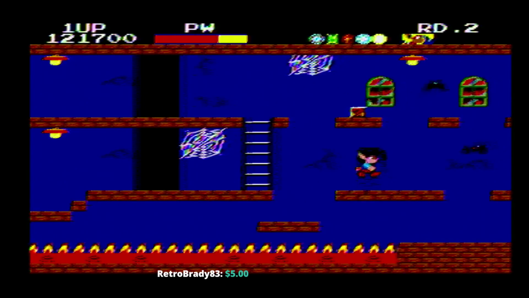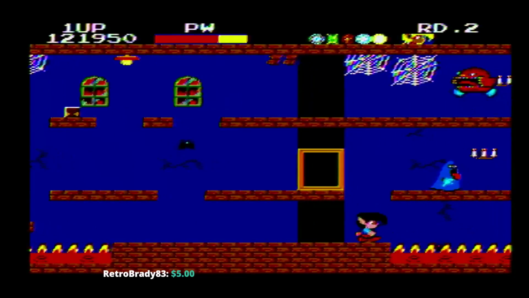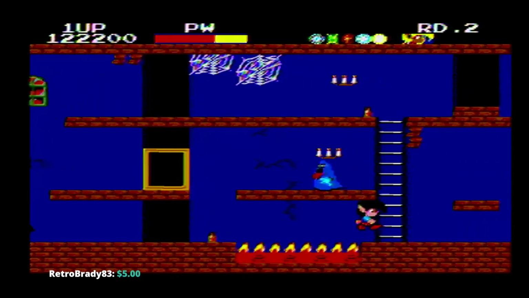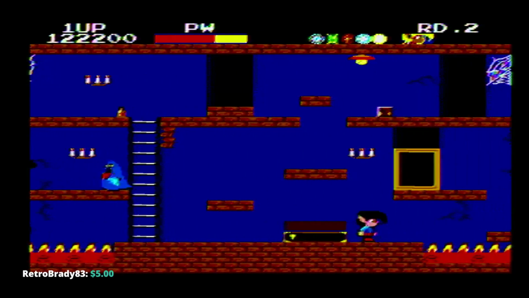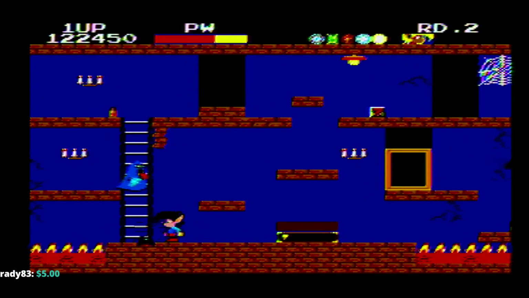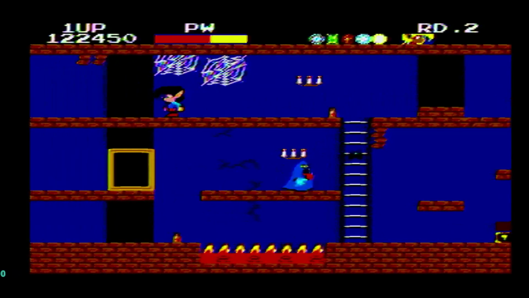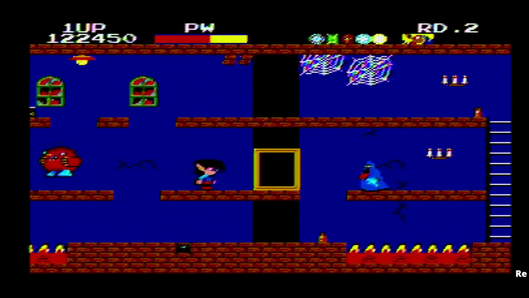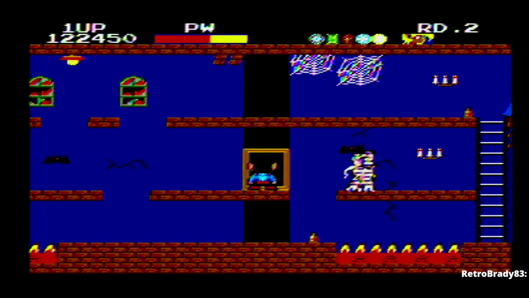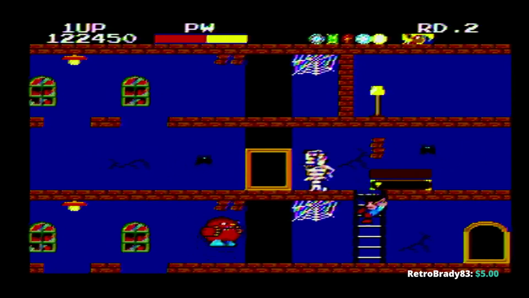Oh, see there, I glitched. I'm stuck in the floor. Alright. And I have a feeling you've been here already. Okay, let's see if I can get lucky and hopefully one of these doors will warp me to where I need to go. Okay. Whoa! Back off, mommy.